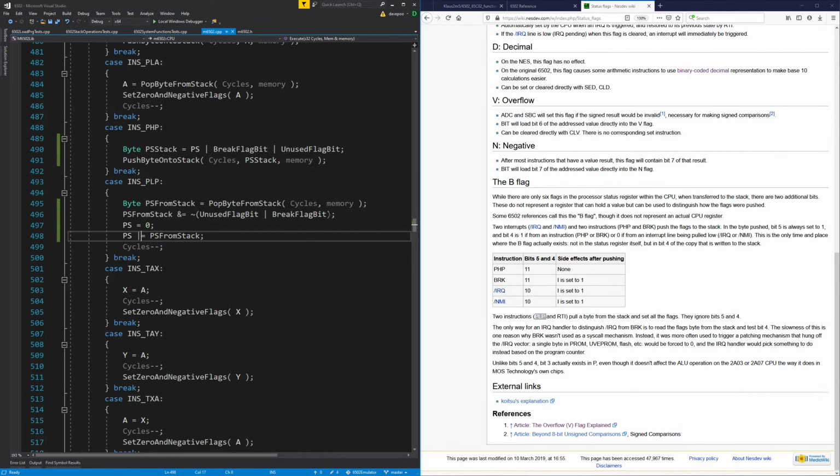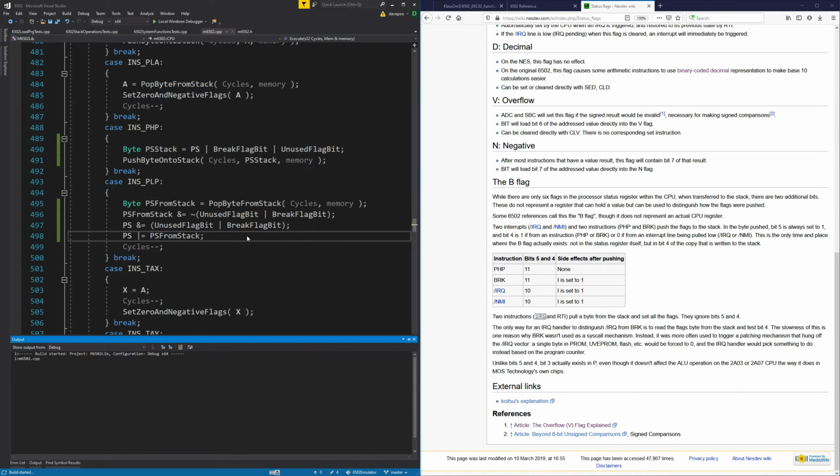I think I want to, instead of setting it to 0, I want to AND it with, is this right? If I AND it with that, it just masks everything off except those 2 bits, and then I OR back in the value that doesn't have those 2 bits. So that's what I want.